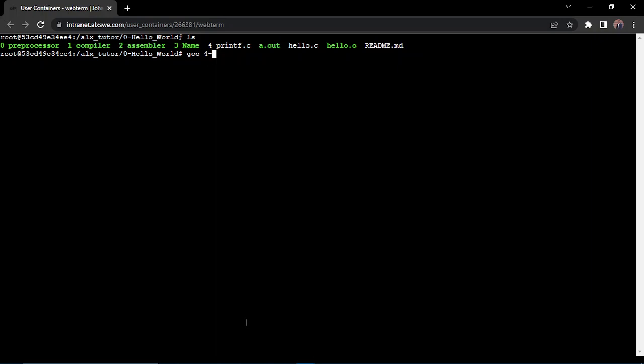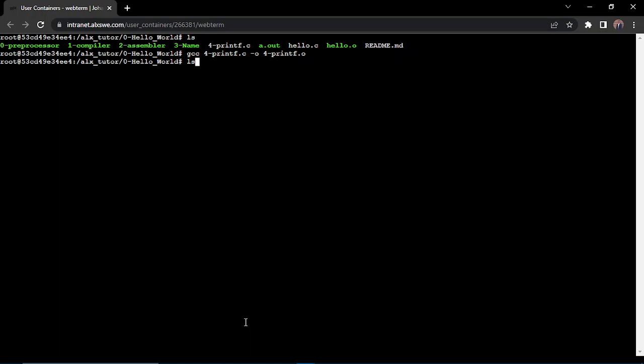So gcc 4-printf.c, and I'll save it in 4-printf.out. So it is compiled.